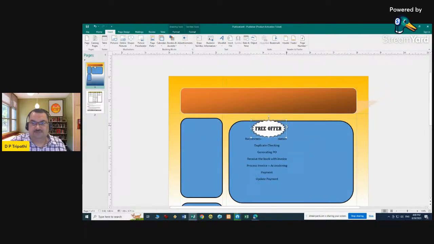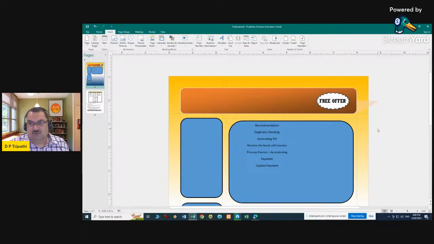You see here. So it will increase the look and feel, and you will feel, you see, it looks better now. Or you can add the content the way you want, like this.